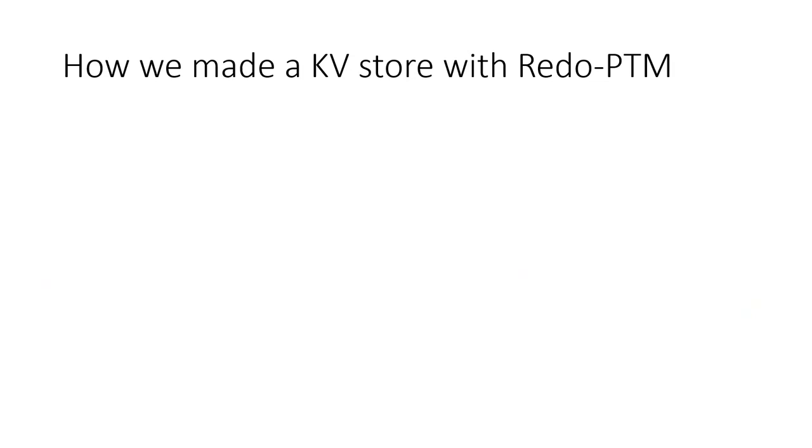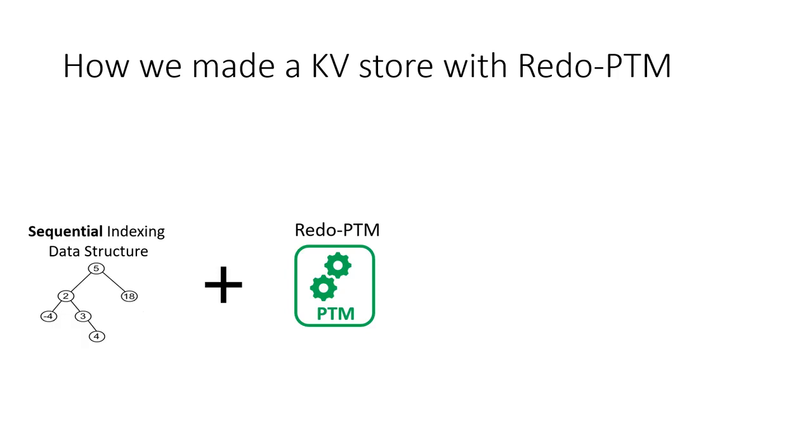With redo PTM, we made a database storage engine by taking a sequential data structure, instrumenting its types, and wrapping its methods in lambdas to pass them to the redo PTM. We chose a B tree, but other data structures could be used. Although the redo PTM itself required significant expertise in concurrency and durability, using the PTM to make a key value store required less than 2 months of work for a developer that is expert in databases, without having to know anything about concurrency or durability.